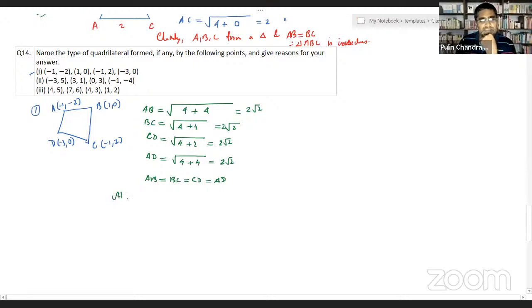सो यू फाइंड द डायगोनल्स. AC निकाल लो. AC कितना होगा? AC हम लोग जब ऐसे निकालेंगे ना ये वाला तो क्या होगा? -1 - 1 ये तो 0 हो गया. -1 + 1 होगा. एंड देन 2 - 2 4 हो जाएगा. तो 4 का स्क्वायर 16 हुआ. तो दिस डिस्टेंस विल बी 4. फाइन. एंड देन BD विल बी इक्वल टू ये हो जाएगा फिर 4 मतलब 16 और ये 0. तो दैट इज 4. दैट्स इट. सो क्या मिला हमें? AC इक्वल टू BD.